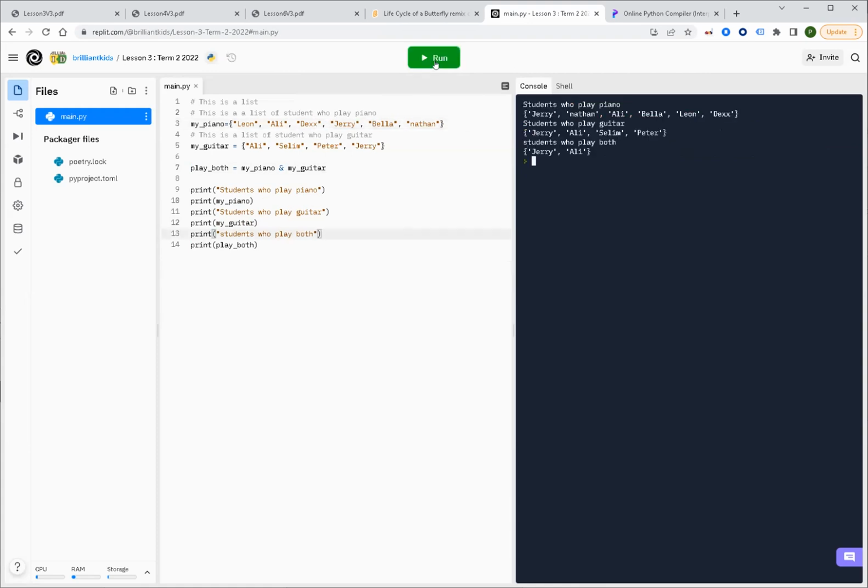See, people who play piano, Cherry, who play guitar, and these children who play both, Cherry and Ellie. Everyone is correct. And now Ananya, he plays both guitar and piano.